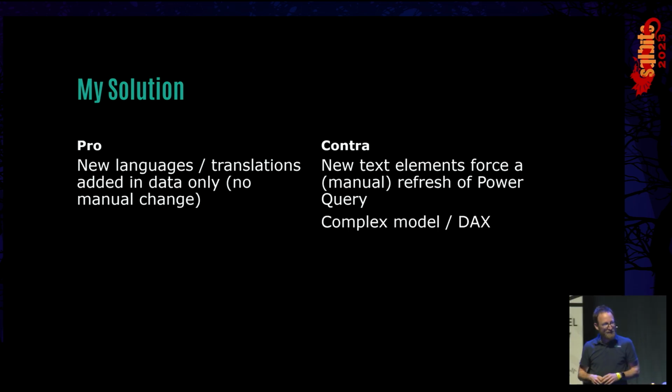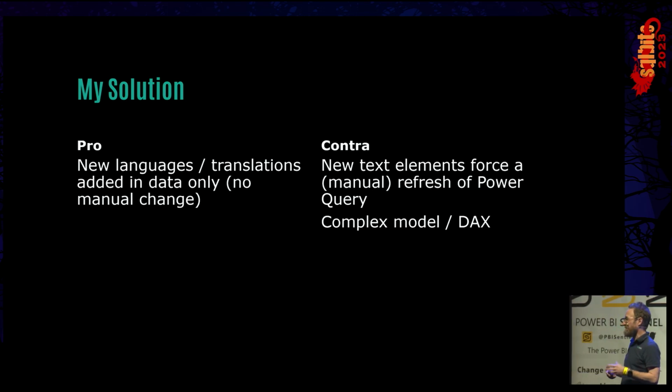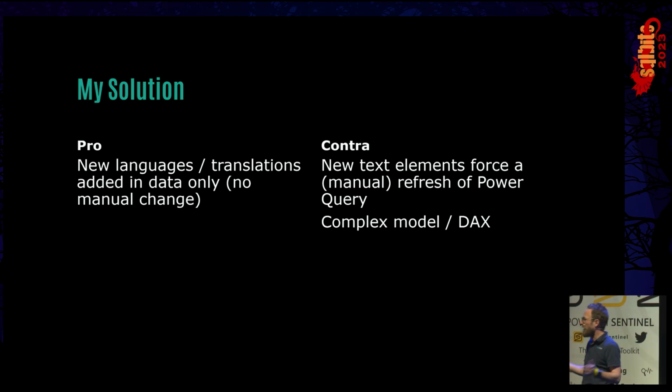The really bad thing is this is an overcomplicated model, so maybe with a huge amount of data, it might be slower than it should be. The biggest dimension table at my customer was 1 million rows, and it still was okay. So again, as always, it depends on several things.